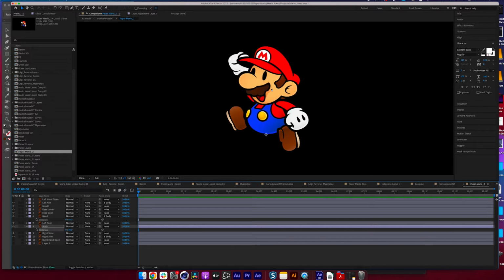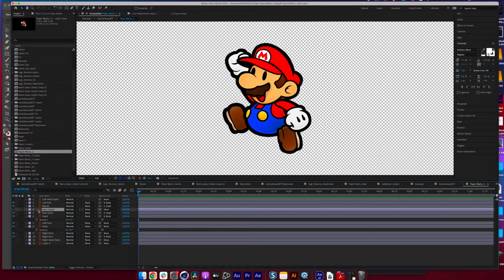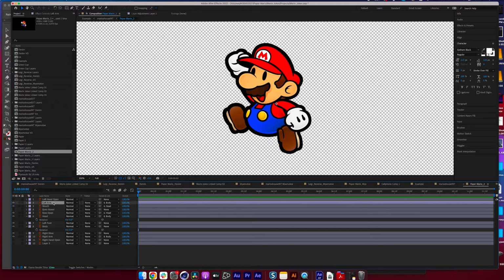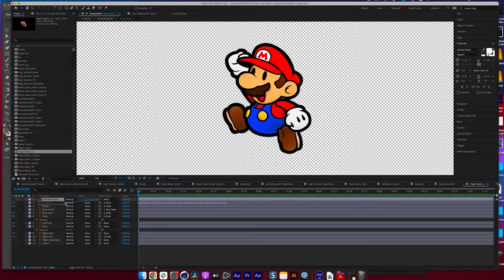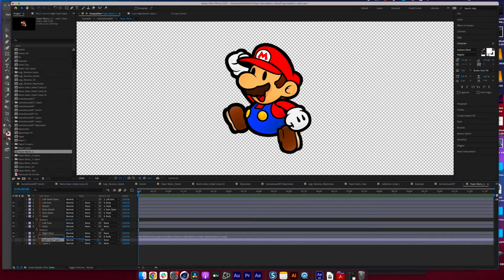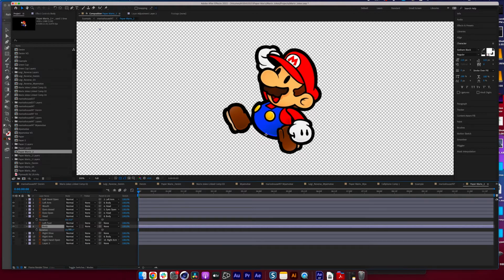Now, obviously the mouth and the eyes are not parented, so we're going to parent those to the head here. The one thing that you see here is the other instance of the eyes, the closed eyes. So those technically should be off right now. And that leads us to our next point here. Anything that is a multiple instance of an object should be parented to the first instance of it. So the eyes closed should be parented to the eyes open. The left hand open should be parented to the left arm. Right hand open, parented to the right arm. And now everything should move just fine.